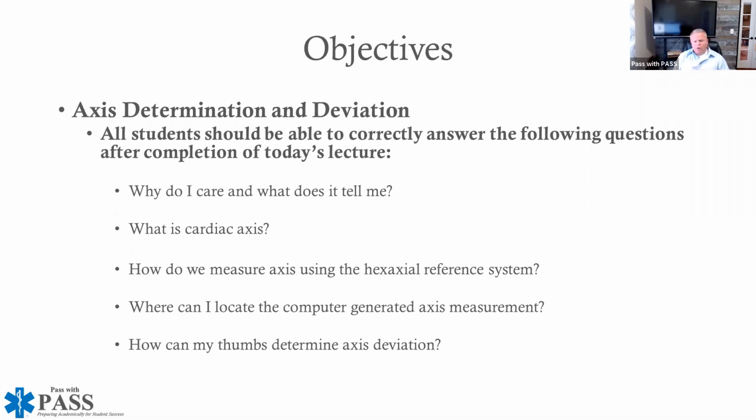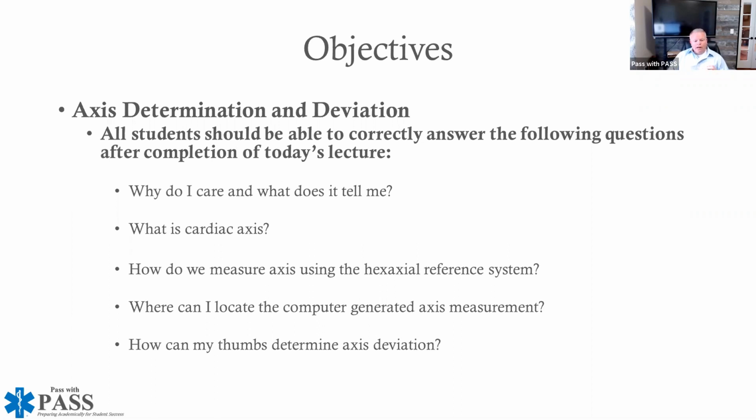When we're talking about cardiac axis, it's much the same thing. As we look at our printout, the axis information is actually printed on it in degrees. I'll show you an example of that on both a printout from a Physio-Control device and from a Zoll device. And then how can my thumbs help determine axis deviation? In medicine, we always try to figure out something that is easier, quicker, less confusing. Somebody developed a thumbs method, I did not develop this so I can't take credit for that, and we'll go through that. It makes it pretty easy for you as we're progressing through the lecture.